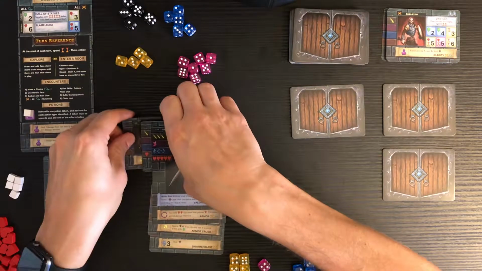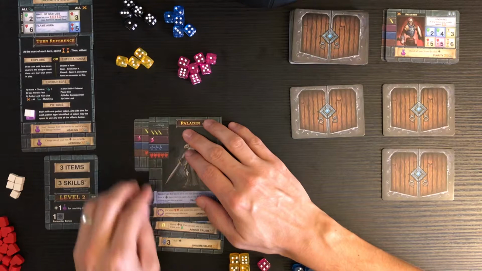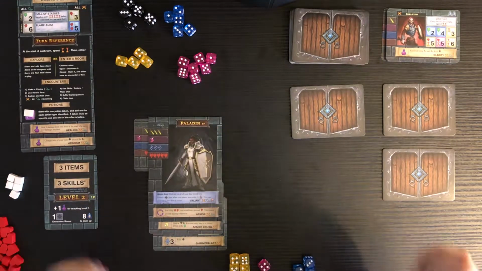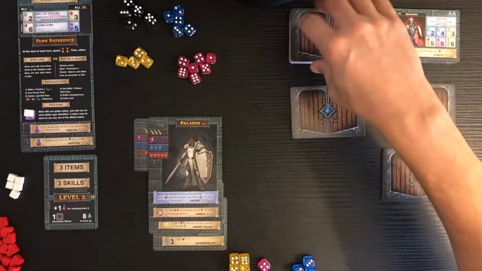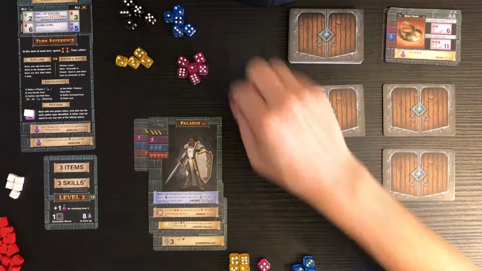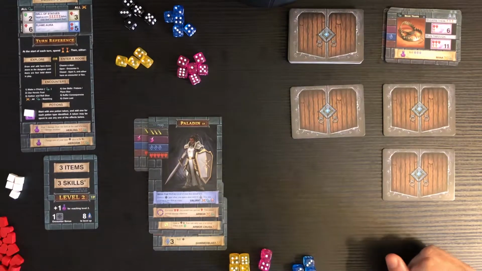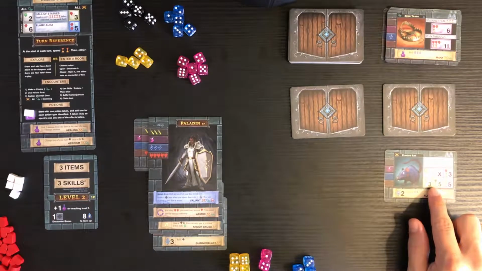Yeah, here's where the annoying part comes in. Okay, awesome. Turn is over. Next turn, spend 2 time. We do have another dice now. Okay, and let's explore this room. I should say enter this room.